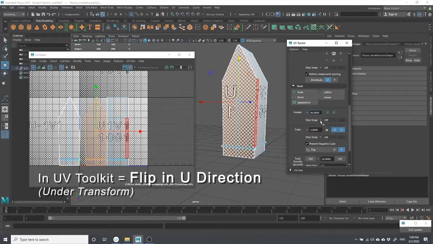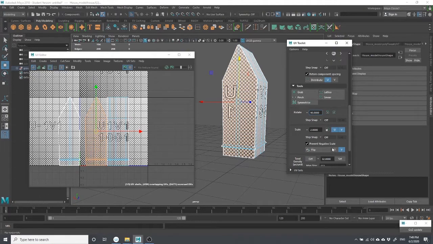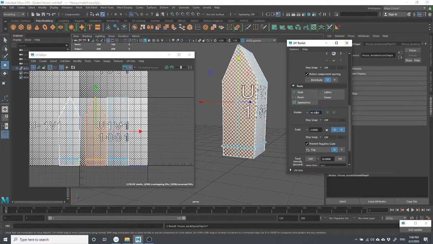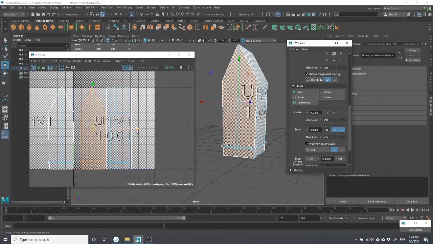Well, in this case, I'm going to keep it here, but more importantly, for what I'm trying to do in this example, I just want to flip it around, the U or the V value, and that's pretty much the equivalent of the X and Y. I guess they give us these funny names so we don't confuse them with actual X, Y, and Z 3D positions. This is like 2D space. But anyway, the U value here. And if we flip that around, watch what's going to happen to this U and this little 1 here. That's why they put them on, so we can tell them. It flips around here. So that's what I want. So I now have a front side and a back side of the house, and they're unique.